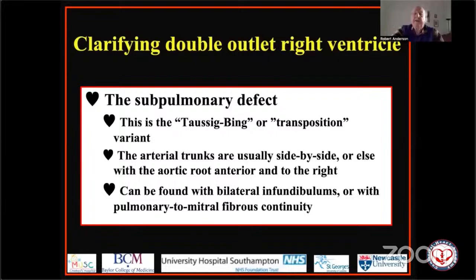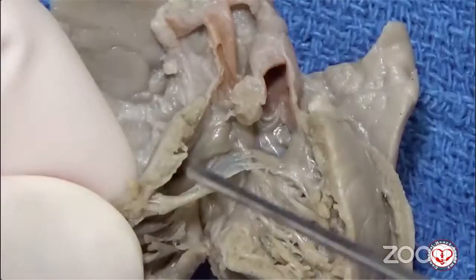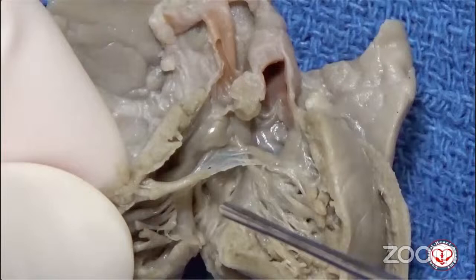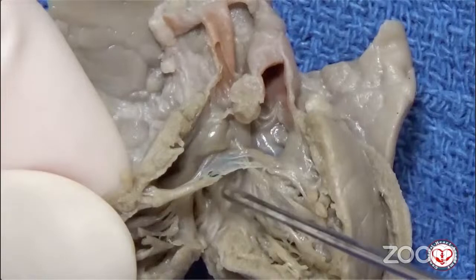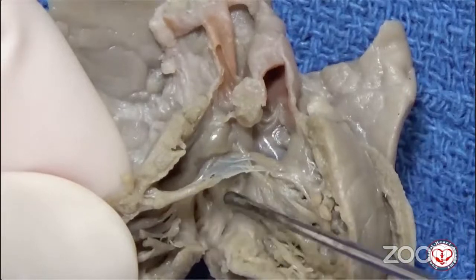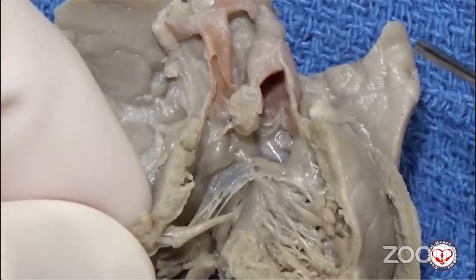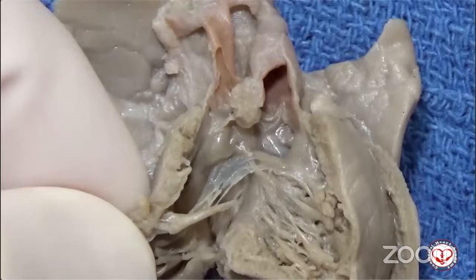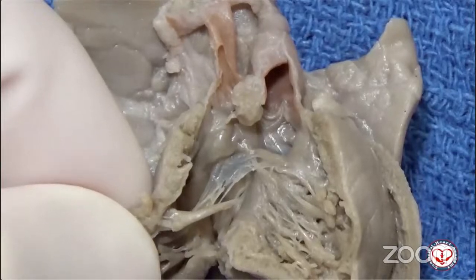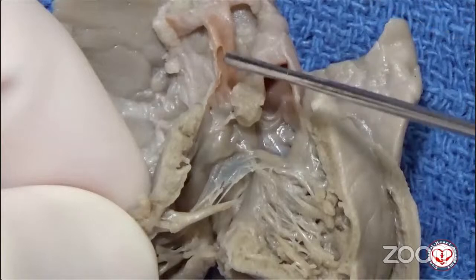continuity. So first, let's again ask Diane to show us an autopsy example of the Taussig-Bing variant of double outlet right ventricle. This is another fetal heart where I folded the free wall of the right ventricle away, and we can see the tricuspid valve in the inlet. You'll also appreciate that the ventriculo-arterial connection is one of a double outlet from the right ventricle, and this heart is showing us the so-called Taussig-Bing variant of double outlet right ventricle.